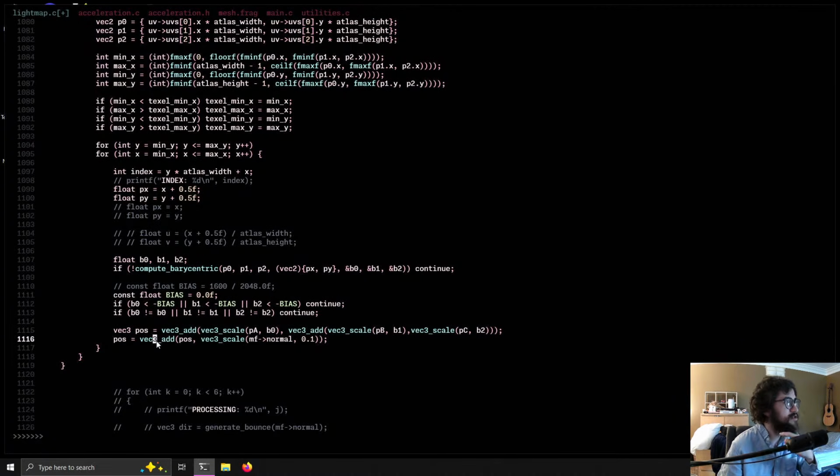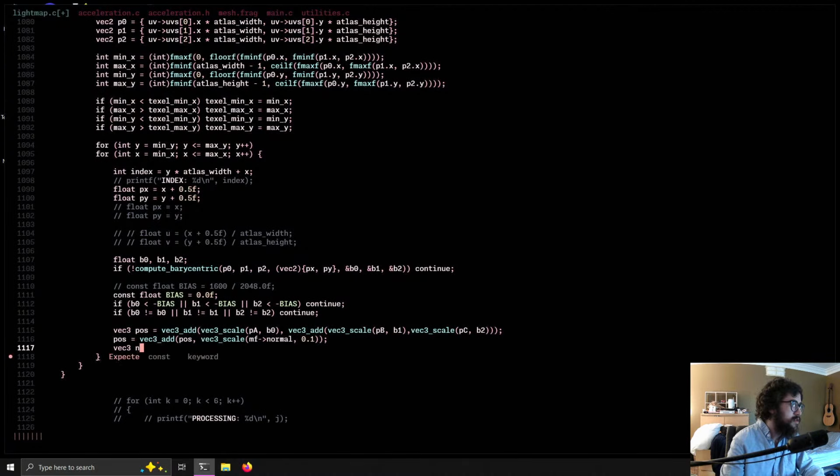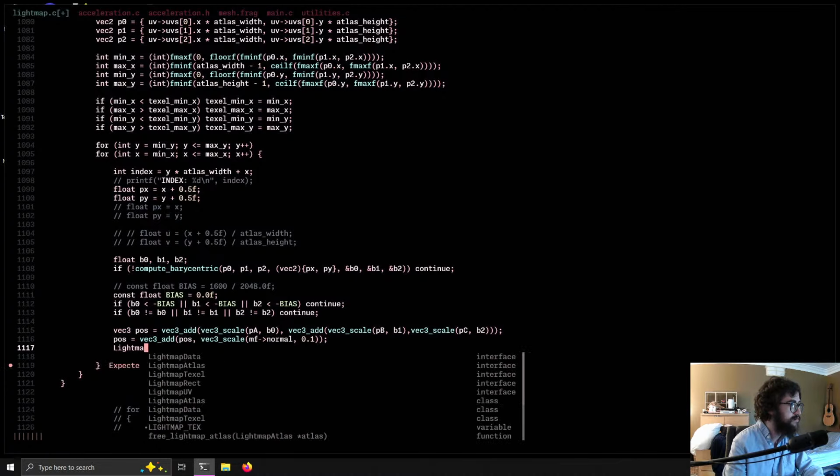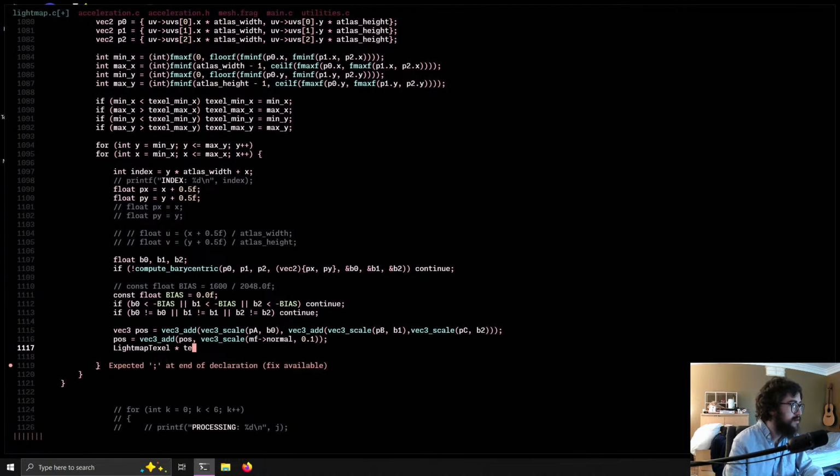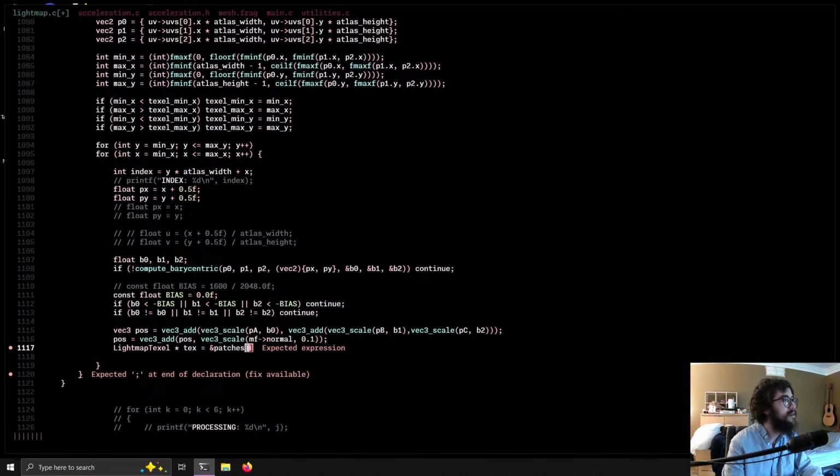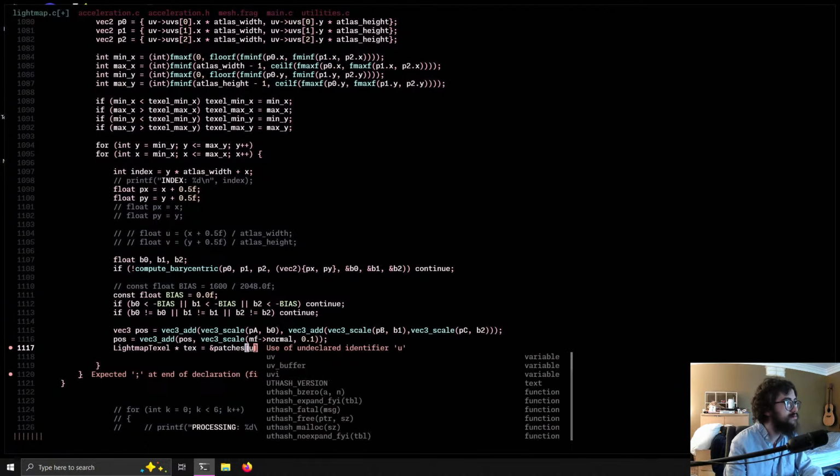So we have the position, and we want to get the lightmap texel. It's going to be patches indexed by the index.